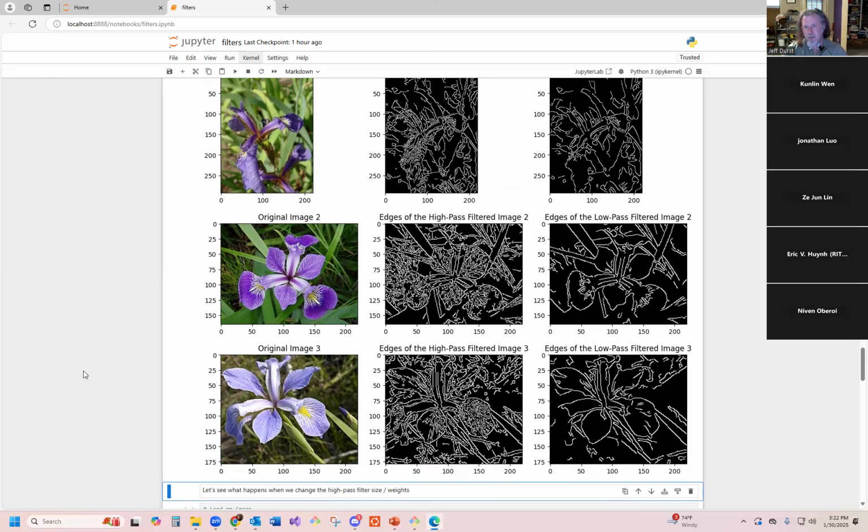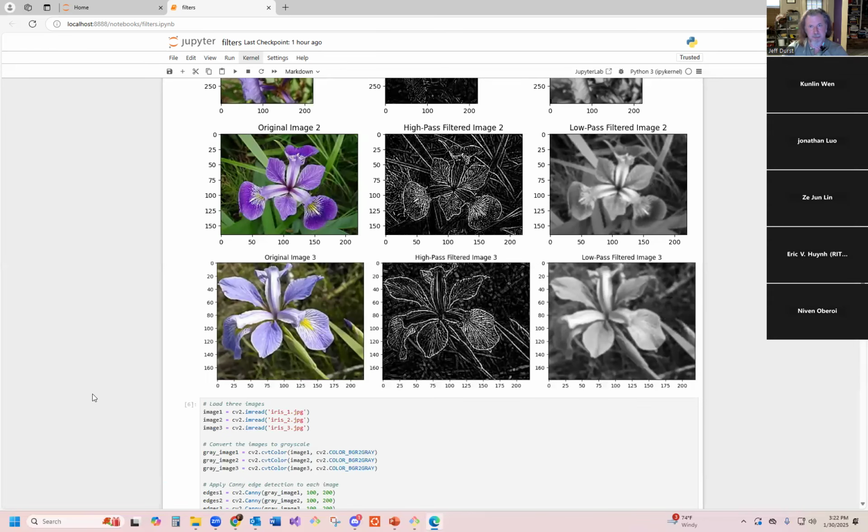So the question is, why does a high pass filtered image that looks like a flower come back with a bunch of garbage, and a low pass filtered image, which just looks like a dim, blurry version of the image I had to begin with, looks way, way better? So it's counterintuitive, and it shows the difference between people seeing things and computers seeing things, and moving through different color spaces that make more sense to a computer.